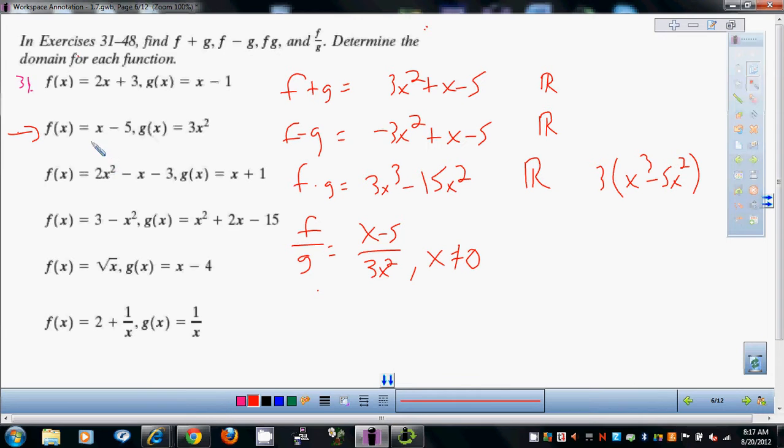Well, I did x minus g. Technically there were parentheses, but since there was just one term, I just put this one in the front. I like to have mine in descending order, and that will be helpful to you if you get in the habit of that too, but it's not required. So if you had x minus 5 minus 3x squared, is that what you had? That's perfectly fine. Any other questions?